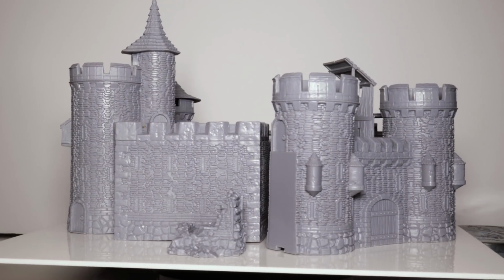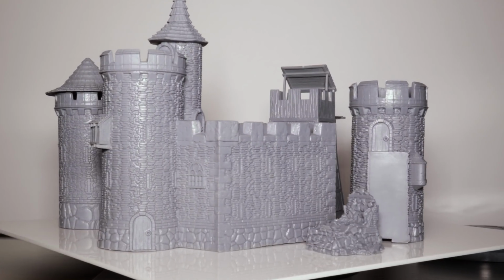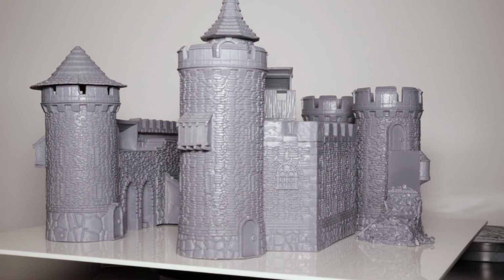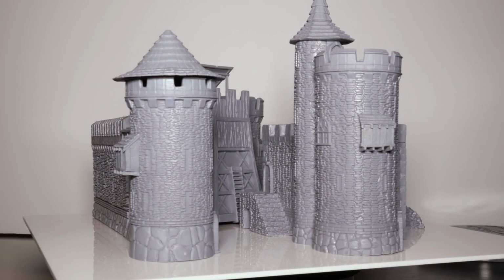Honestly, I complain about whatever the heck is on those little outcroppings on the gates. I don't know why some are like these two little kind of square things maybe, and some just look like somebody attacked it with a stapler that didn't go through or something like that. I don't know, but overall, these are really nice.